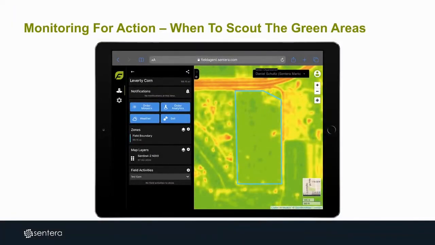So I want to talk to you about a couple of different use cases, because I think it's important for people to understand that when you generate an NDVI map, it's probably not the best solution to always go to the red spot. There might be a good time to go and check these green areas. And there are a couple reasons for that. One, if you're worried about weed escape early in the year, what we see is that areas with excess biomass and typically weeds between the rows actually show up as greener early in the season. So that may be a good place to look if you're concerned about your post not being completely effective and you might have a weed escape somewhere.